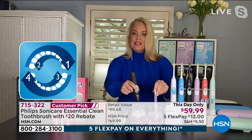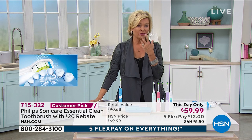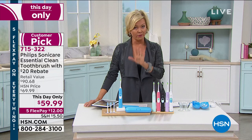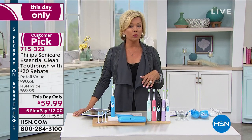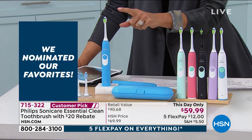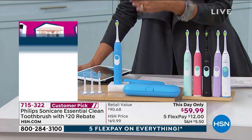Most of us don't even brush our teeth for a full two minutes. Try that with a manual toothbrush. With Philips Sonicare, because it has that quad pacer and smart timer, it actually indicates to you when you need to move to the next quadrant of your mouth. It removes seven times more plaque than a manual toothbrush. Plaque will find other parts of your body to attack — I have a friend who didn't realize it until the dentist said this is going to get worse, and he actually had to have some teeth extracted. We have baby teeth that fall out, then we have adult teeth, and those are it for the rest of our lives. Within two weeks, you're going to notice a brighter smile — that's just icing on the cake.